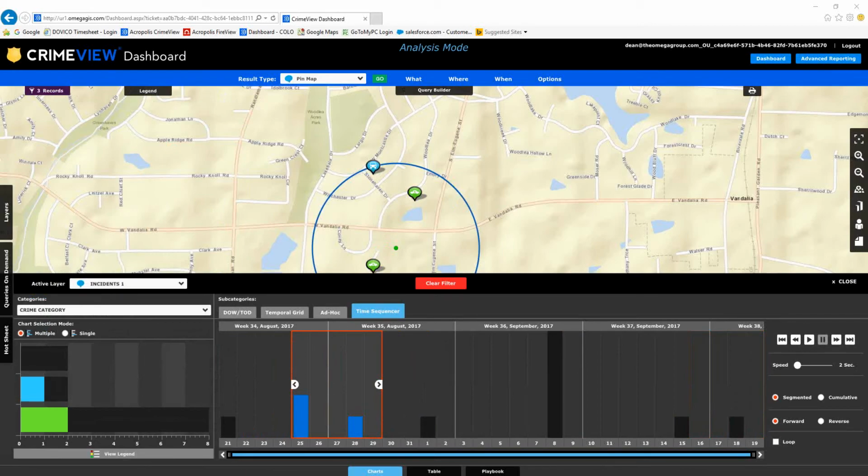You have the heat map, the trend charts, the temporal grid, repeat locations, all of that is also available in FireView. There's also the additional component of being able to track response time metrics, so evaluating response time performance by area, by station. You can even look at it down at the unit level, how my unit is performing based on various response time metrics. That would be something in the future we'll probably have, and we'll keep you all in the loop on when that's coming up.